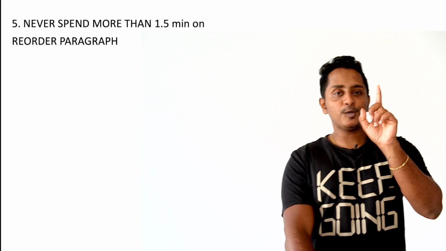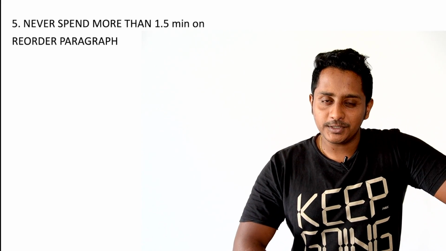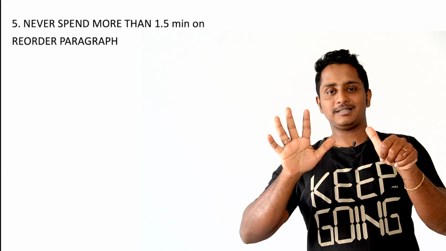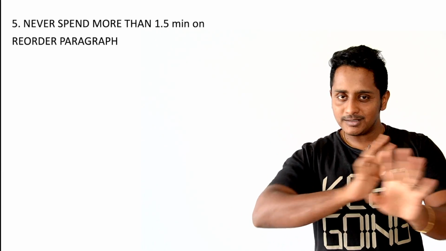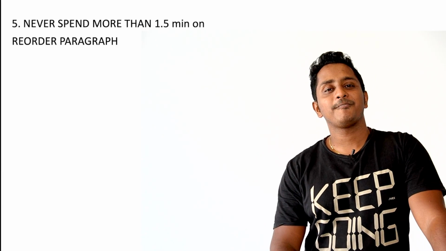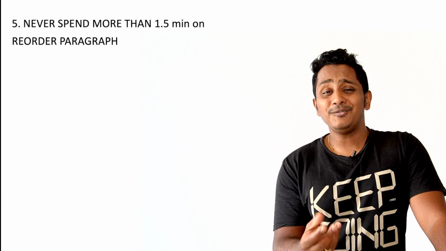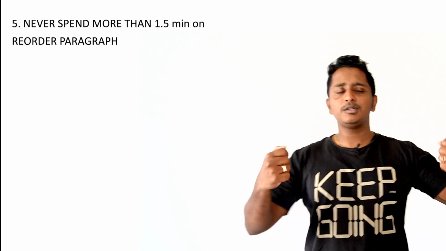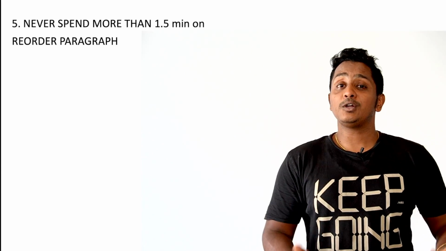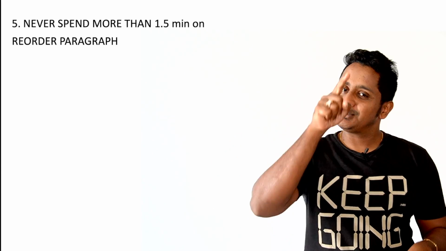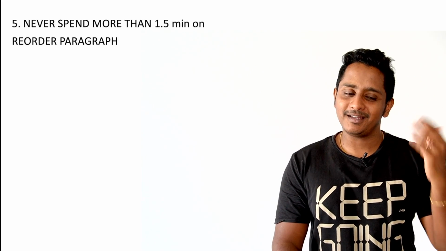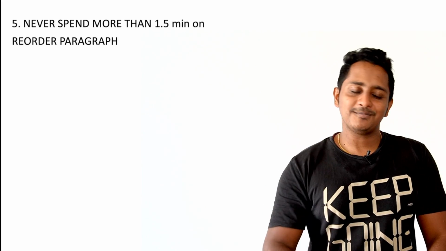Reading fill in the blanks contributes 50 plus marks towards your reading. Reorder the paragraph contributes 4 or 5, in the worst case 6. Try doing it, I'm not saying don't do it. If you get it, well and good. If you don't get it, it's okay, easy peasy. Just take a chill pill and leave it. Don't think, oh, I lost all the marks because of reorder. No, it's because of reading fill in the blanks. Reading fill in the blanks is 90% priority. Reorder is only 10% priority.